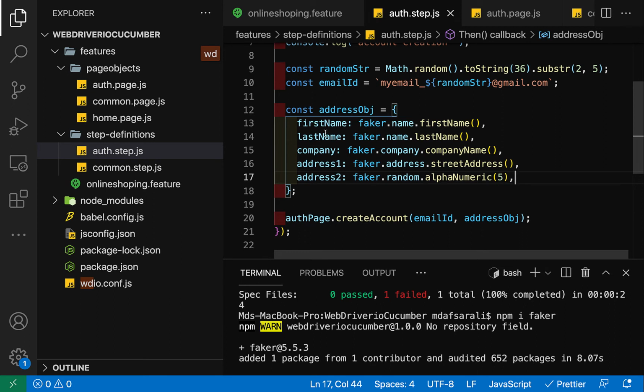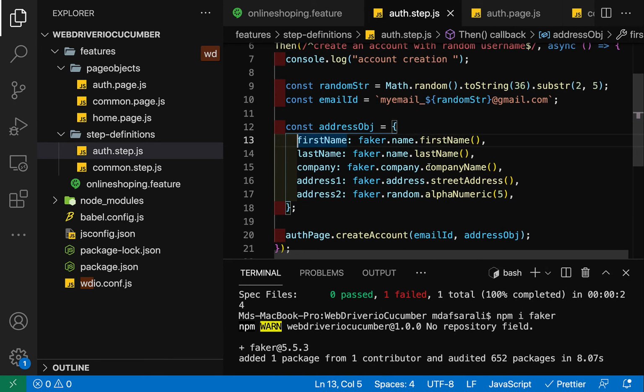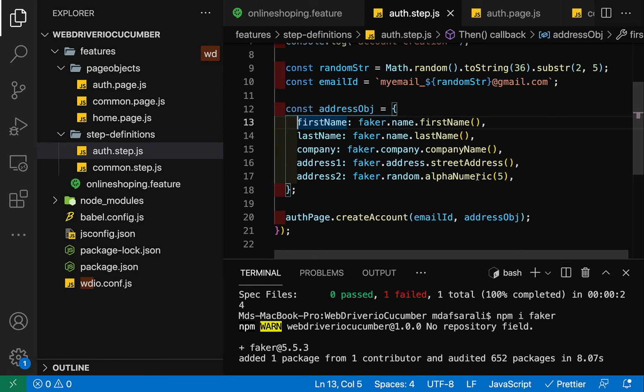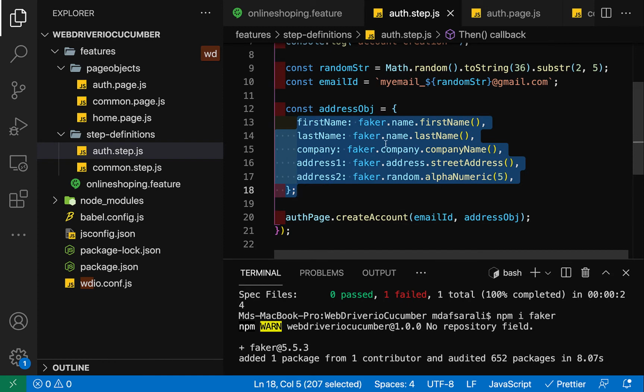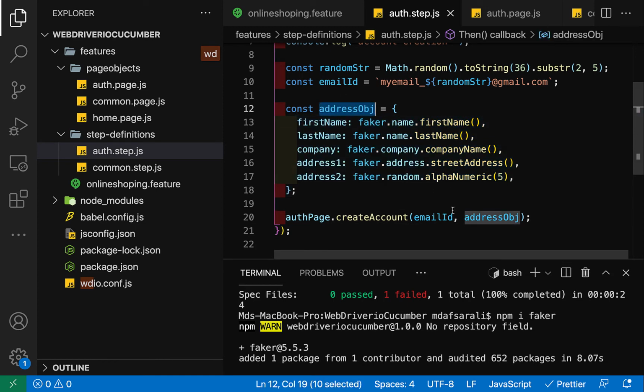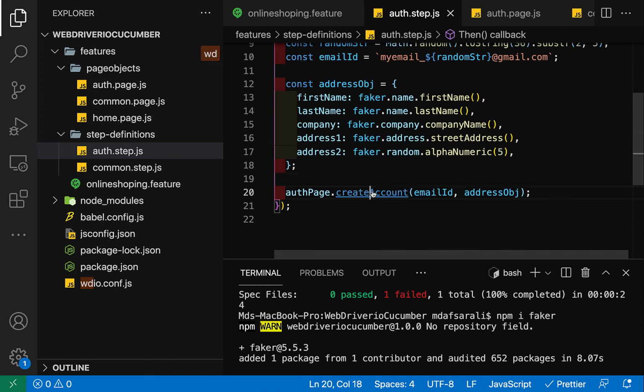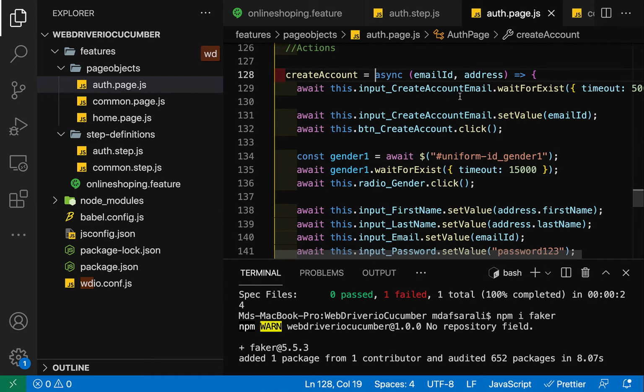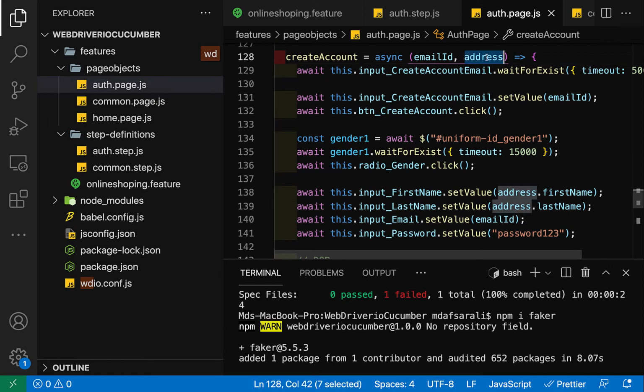So this is how you can generate a random string or alphanumeric, whatever, and you just create this object and pass it to this particular create account method. So basically, it will go there and check for this address.